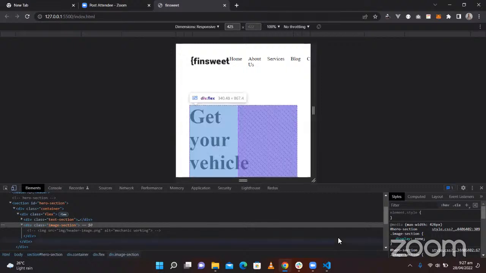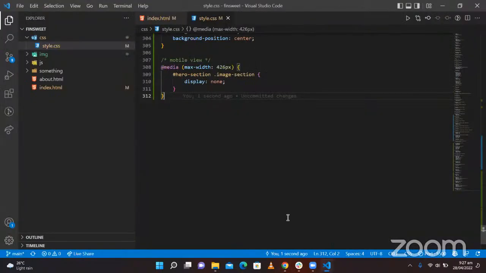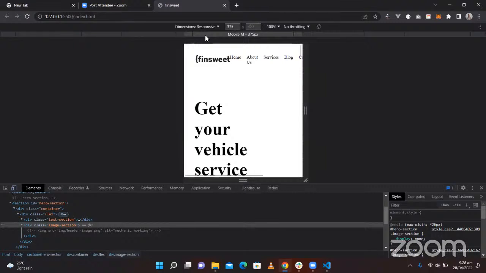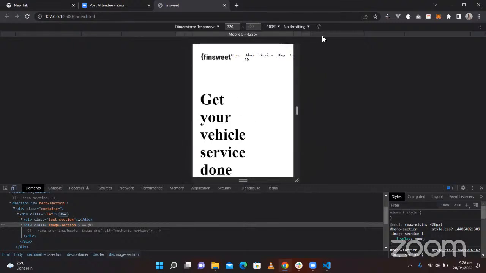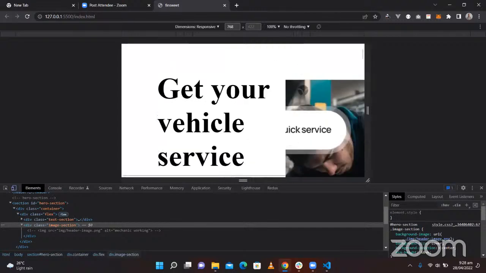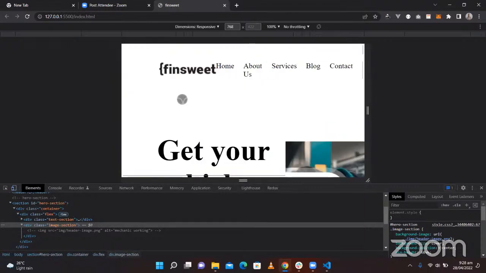You see that for my value now, I actually used 426. I just added one more pixel so that from this breakpoint, 425 here, which is for my mobile screen, from 425 to the smallest, we don't have that image anymore. But once I just go higher, I now get this image here. So, my dear people on the internet, this is not what I actually want to do for this.